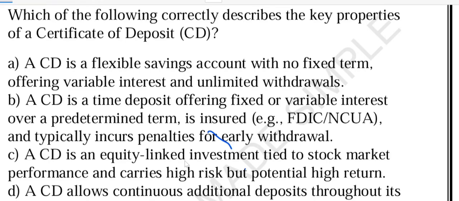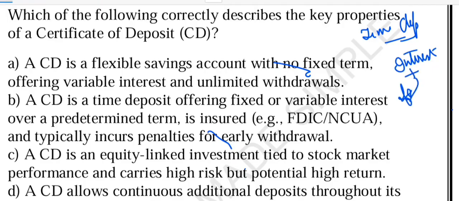First of all, what is a CD? You can think of a CD as a kind of time deposit. You agree to lock your money away for a fixed term, like 6 months, 1 year or 5 years. In return, the bank pays you interest, usually at a fixed rate.